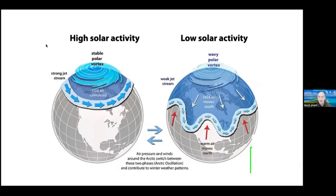Less ice in the Arctic from one year to the next is a direct response to low solar activity, which causes a weaker vortex, allowing more heat exchange from the temperate zones to the poles. This is how you get cold winters in Florida and warm temperatures in Alaska, even in January. It's a natural cycle that has been happening for millions of years, at least 3 million years. It does not have anything to do with CO2. It's not a radiative effect. It's the sun and clouds modulating heat transport in the troposphere and stratosphere. Nothing is linear, cycles fluctuate, and it's easy to be fooled by randomness and natural variation.